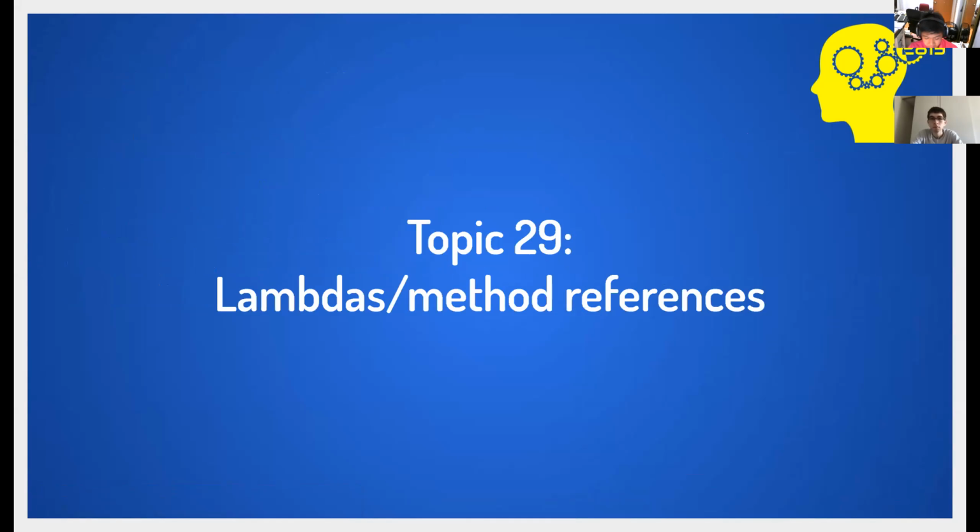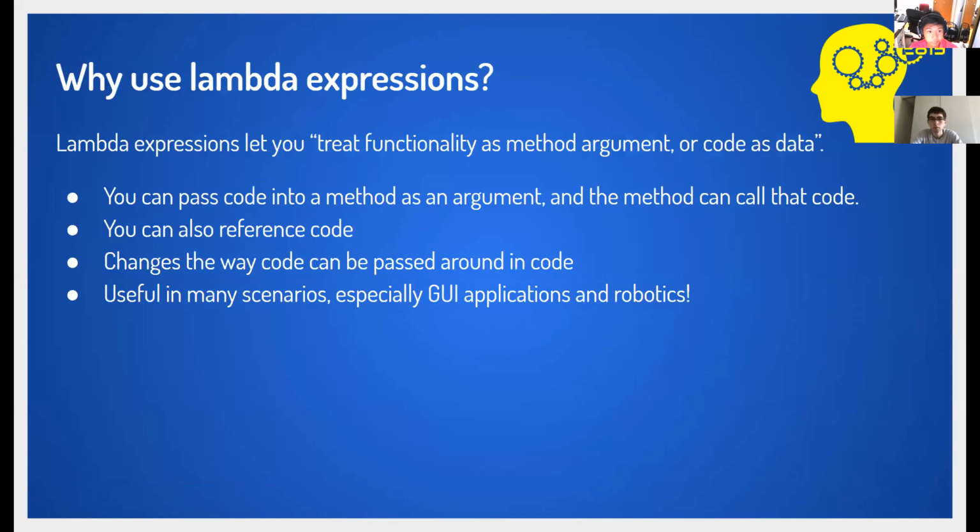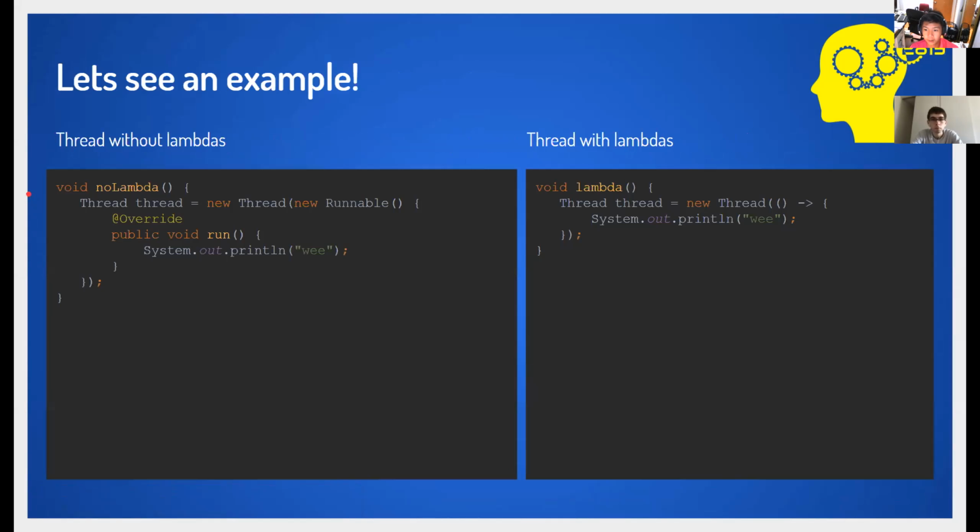Okay, I'm just gonna go over everything a little bit slower then. All right, so I had this example of a thread, right? And the idea is that whenever you need to pass an anonymous class, so you're just creating a class, but you're not assigning it a name. It's kind of like a throwaway class. It's a class you make on the spot just for the purpose of using its methods or whatever.